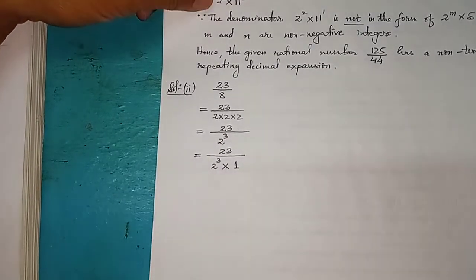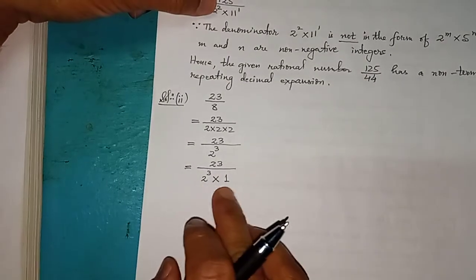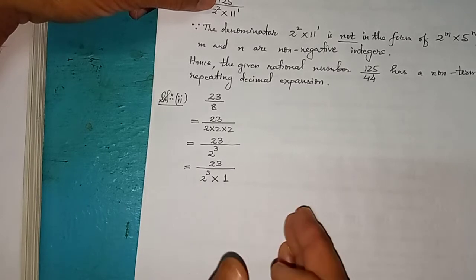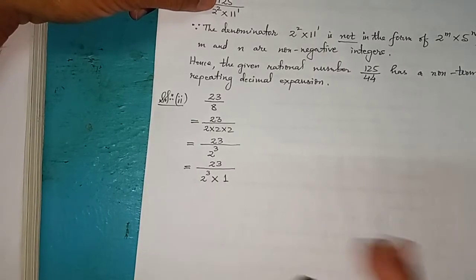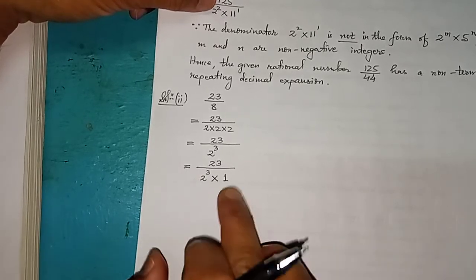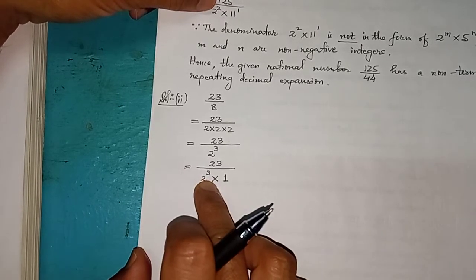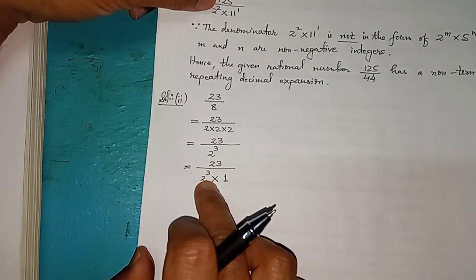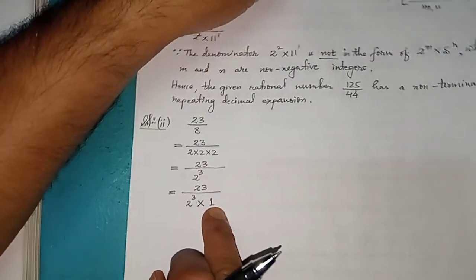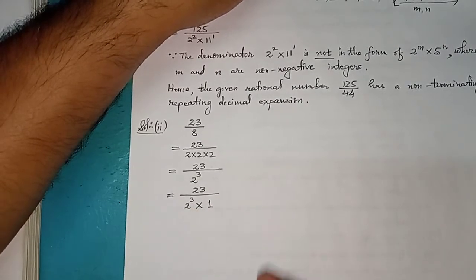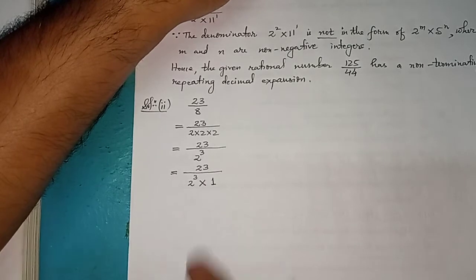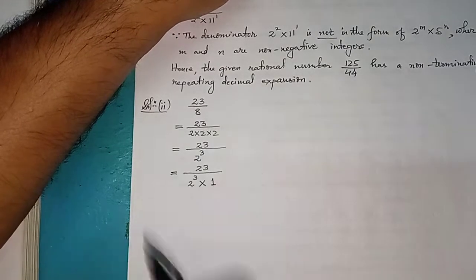1, because you know that when you multiply 1 to any number, the result is the same, like 1 into 5 is 5, 10 into 1 is 10, 8 into 1 is 8, 7 into 1 is 7, 100 into 1 is 100. Multiplying 1 to any number doesn't change the result. This is called the multiplicative identity. 1 is the multiplicative identity of all the integers. That's why when you multiply 1 to 2 cubed also, it will come 2 cubed only. 2 cubed means 8, and 8 into 1 is 8. It will come back 8.